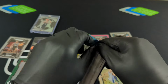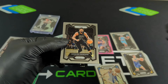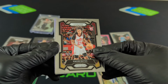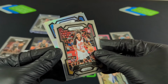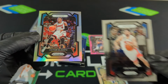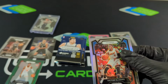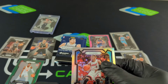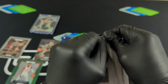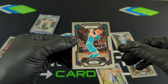We're down to the last four to five packs. We've got definitely a ton of colors. We're hoping that we can pull another silver rookie. Hopefully we can do that. Bilal Coulibaly with the base. So some good rookie names there. RC in the top. No, but we got a Victor Oladipo silver wearing a Heat jersey on the Thunder. Nice. They're going to let me know. They've definitely looked out, but then they've also been disrespectful with the parallels. They've been disrespectful.